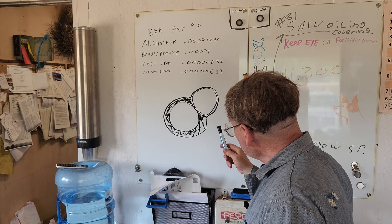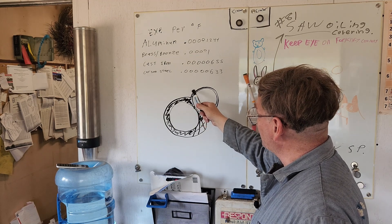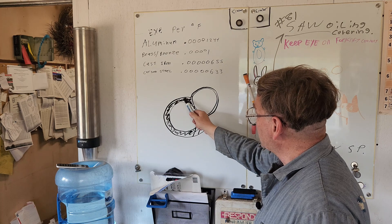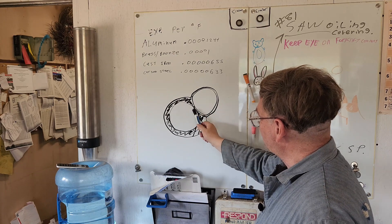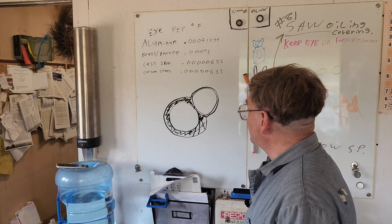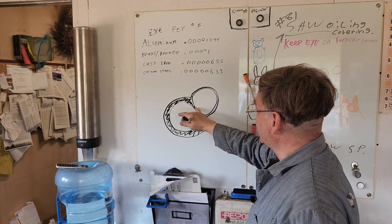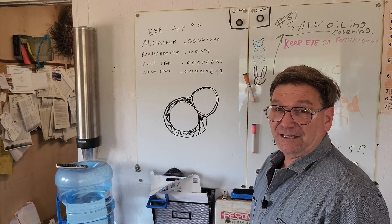Say we have a situation like what we had for that transfer case, and let's say this is cast iron. Cast iron would possibly want to break or permanently warp if we heat it up — even heating it up consistently is problematic. There's a lot more metal in this part; it's solid. These two holes will not expand and stay round — they'll end up being out of round when you heat them. You can sometimes heat this up and actually have less clearance at a point, so heating is not always going to help you.